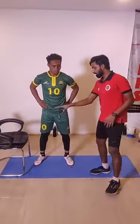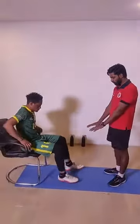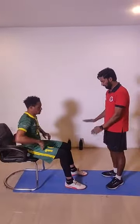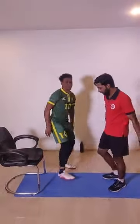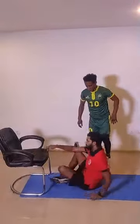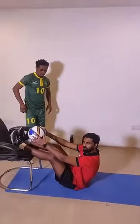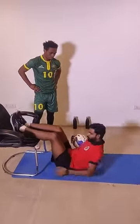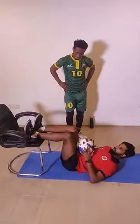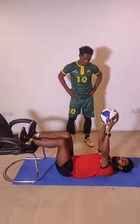Now next, we're going to do the core exercise. We have to lie down on this. I'll show you. Now, for the core circuit, if you have a ball, no issue. If you don't have the ball, still no issue. Try to go close to 90 degrees, like this. First, just go towards the roof.